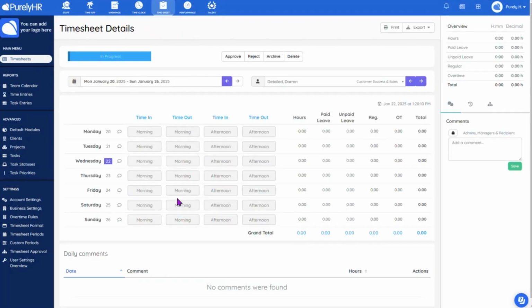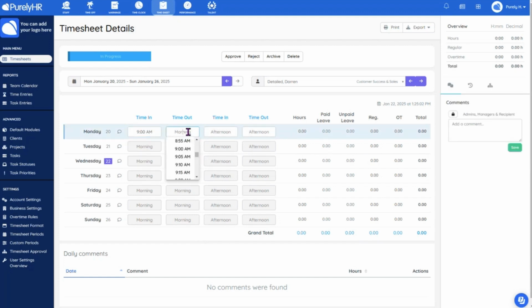So first we'll take a look at the detailed one, and the detailed one can either be just the time in, time out, or you can have it doubled up in this way. What would be the reason to have it doubled up with morning and afternoon? This would be if you want to keep track of your user's time similar to a clock in, clock out situation, where users would pick from this drop down menu when they came in, when they left right before going, for example, to lunch, when they came back from lunch, and when they left at the end of their shift.